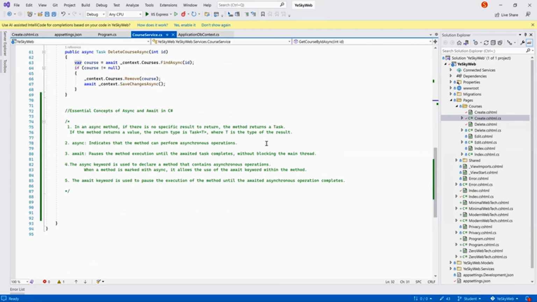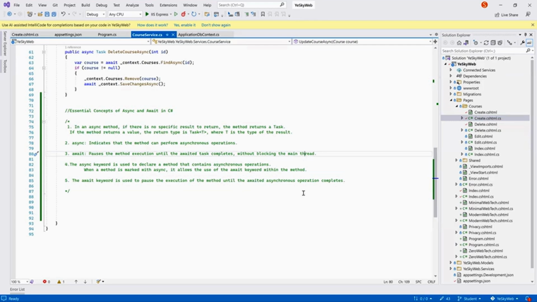Async indicates that the method can perform asynchronous operations. Await indicates it pauses the method execution until the awaited task completes, without blocking the main thread. The async keyword is used to declare a method that contains asynchronous operations.